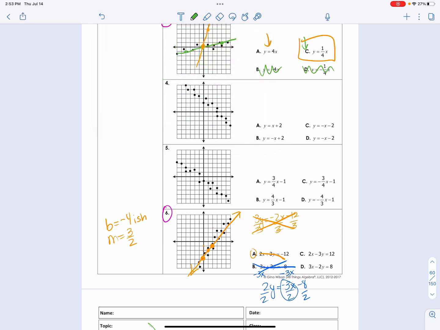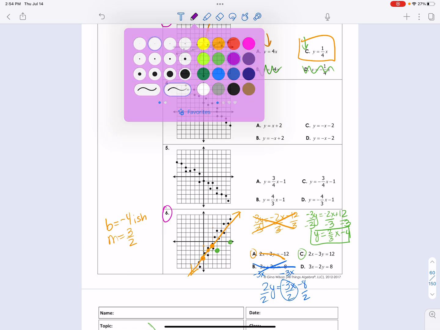Okay, so then I'm going to go to C, and I'm going to minus 2x, and divide by a negative 3. y equals 2/3 x minus 4. Okay, that seems like that's close. I got the minus 4, right? But 2/3 would be up 1, 2 over 1, 2, 3. Up 1, 2 over, to me, that seems like it's not quite with the data.